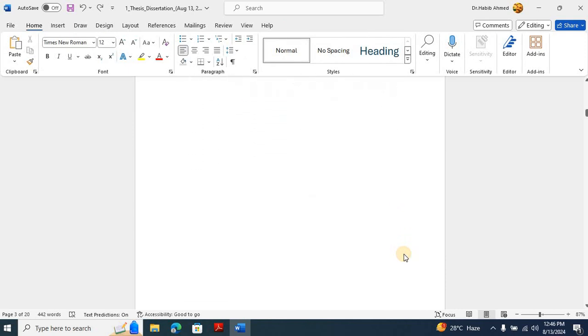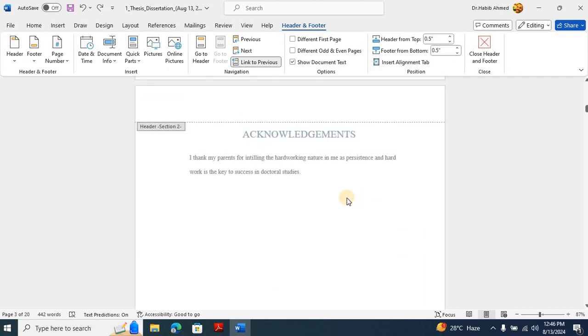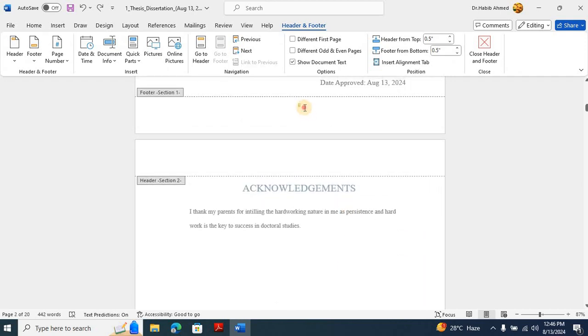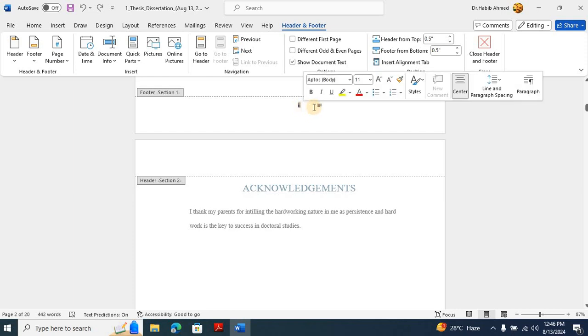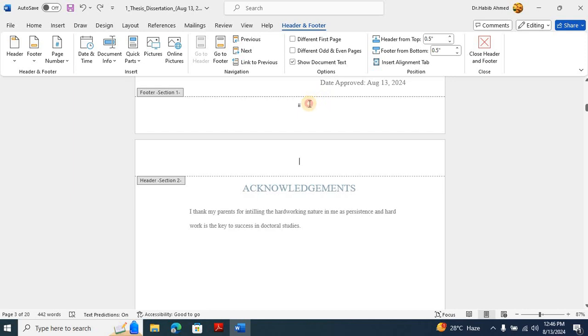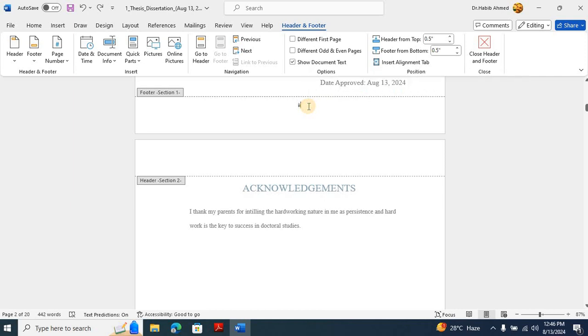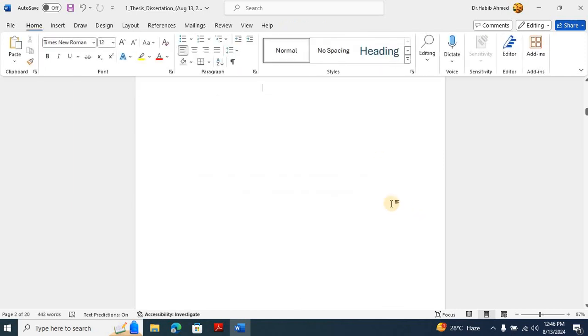And this is page number 3, same as previous. We already removed the link of section 2 from the previous section. So I deleted it from that page.